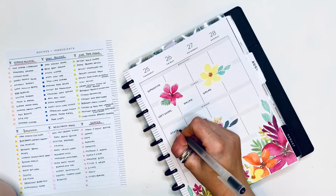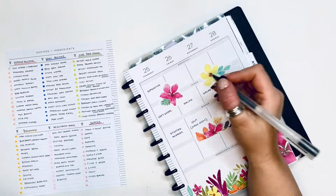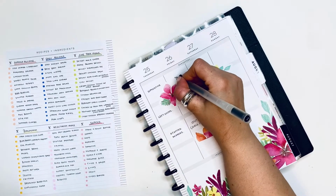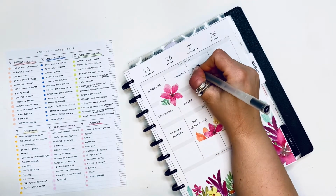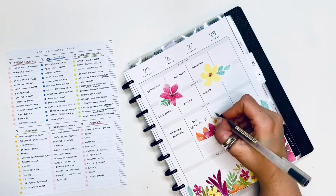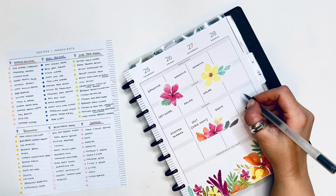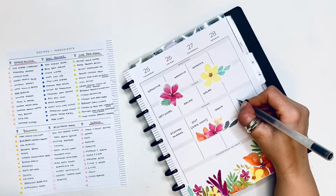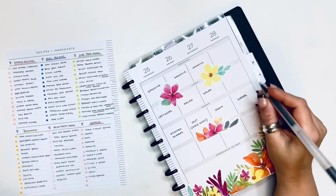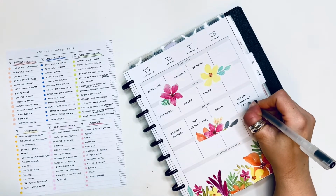Okay, and then maybe Thursday I can make stuffed peppers and then leave those for Alec for the next day. So let's see. Then smoothie. Usually when I'm home alone, I'll have iced coffee and then a smoothie as breakfast, so pretty good. On Saturday I can do pasta, and on Sunday I can do maybe like wraps with chicken or even lettuce cups. So we'll see.